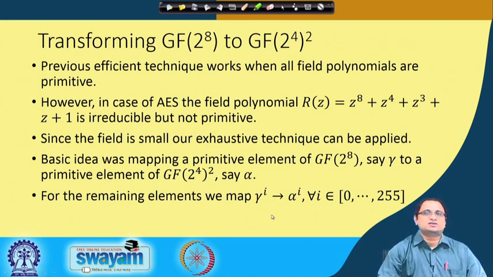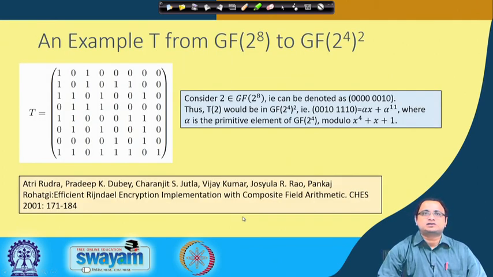Okay. So, it is interesting to check whether the multiplicative homomorphism and the additive homomorphism are satisfied for these choices. Suppose we get such a nice map, and it satisfies the multiplicative and additive homomorphic properties, then this is a candidate matrix. You can get different matrices, but this matrix is our choice. You can get more illustrations about this matrix in this paper, which was published in CHES in 2001.